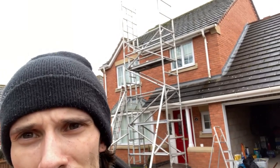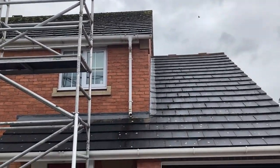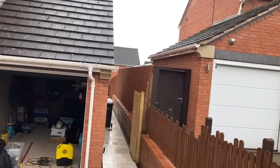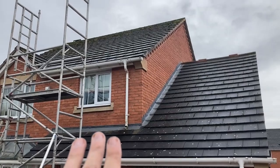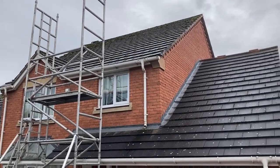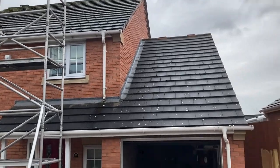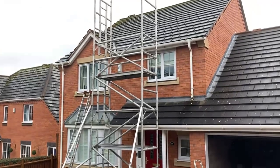We got it up pretty quickly after that. I've videoed all of it so I'll watch that back to see exactly what to do next time. It's nice and sturdy. I'll have a quick sit down and a break and then get working. I don't think I'll get this down the side passage - it's just a bit too skinny. I'll probably scrape and soft wash the front, then set up around the back tomorrow.